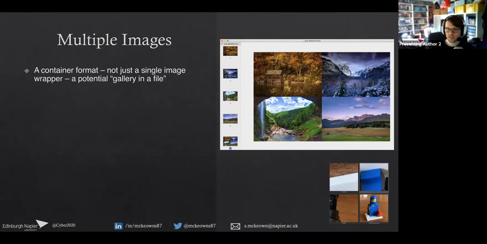So on the right-hand side, we can see a screenshot from the macOS preview, which is one of the few tools that actually supports HEIF to a decent degree. And we can see that there's actually 5 images in there. I'll talk about what that grid is on the next slide, I believe. But basically, on most applications, you will only see that grid. You'll only see those 4 images coming together in that grid shape. You won't actually see the constituent components of that file.